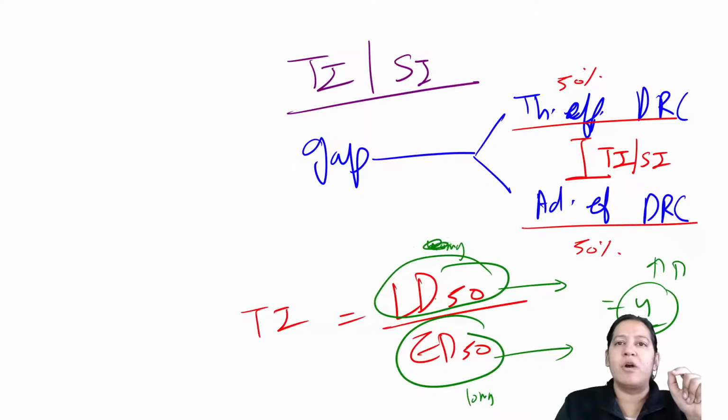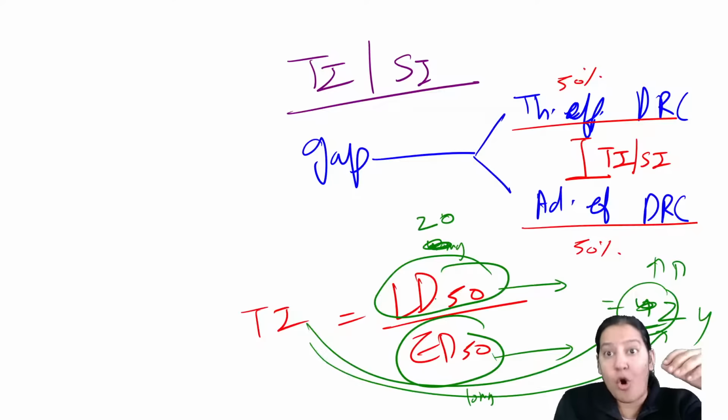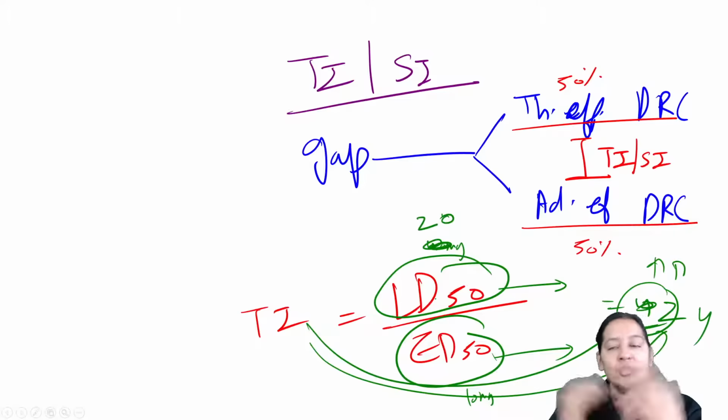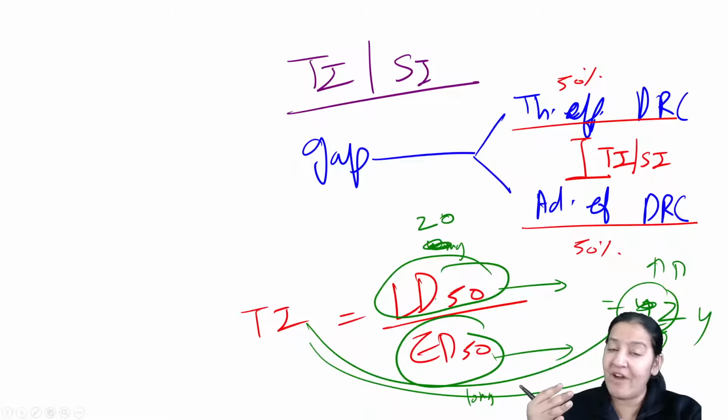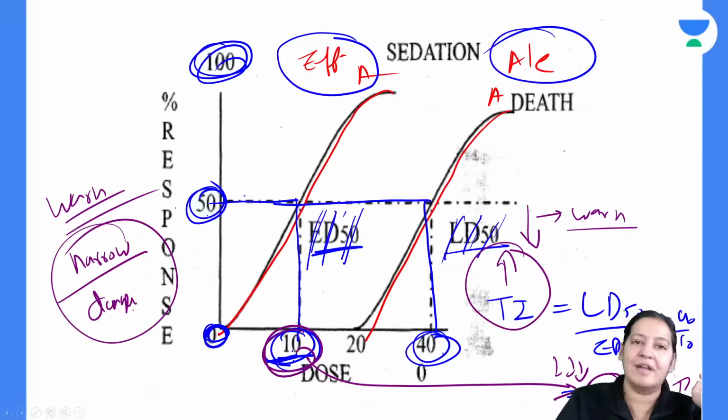Just suppose instead of 40, it is only 20. What is the answer? Here, if you only double the dose, the patient will die. In the other case, 4 is the answer, so you have to quadruple the dose before the patient dies. So which is more dangerous? Doubling or quadrupling? With quadrupling you have more margin, with doubling you don't have margin. Have you got it?